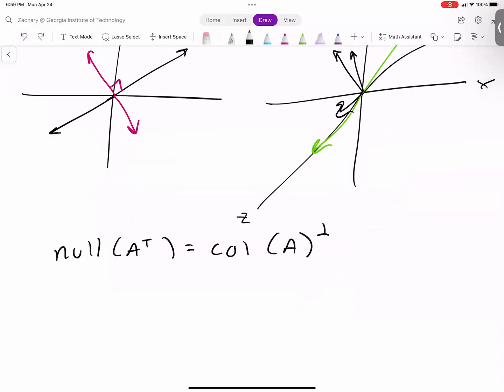So if we're given a matrix A and we're trying to find the orthogonal space, that isn't something that's just easy to compute, right? But to find the null space of A transpose, that is a much easier thing that we know how to do. We've been doing that for the last 3 exams, okay? Questions on how to find an orthogonal space given a matrix or given a couple lines? Does that make sense?